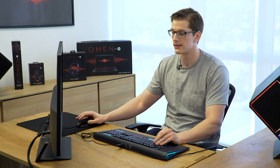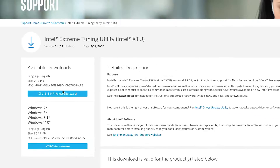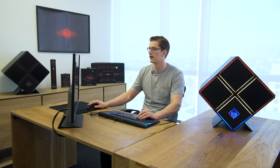We want to take you a little bit through overclocking today and how you would do that on the system and what kind of benefits you can expect to see. So if you want to go ahead and overclock your Omen X, we'd recommend you go download Intel XTU. Once there, open up the application and you'll actually have the option to change your multipliers and your voltages across a variety of settings. Once you've done that, you should see increased performance for things like video editing and even sometimes in games.